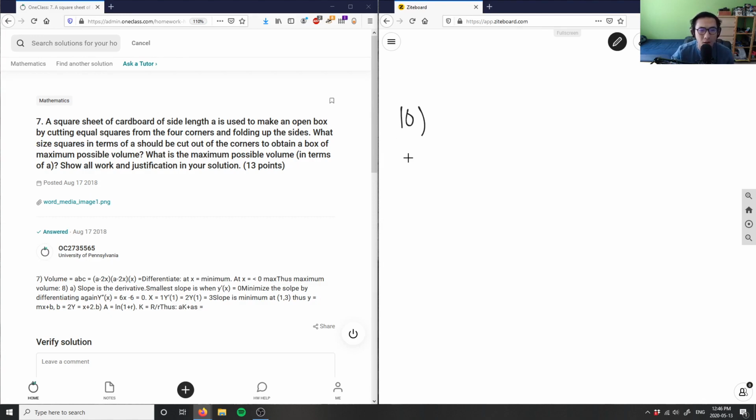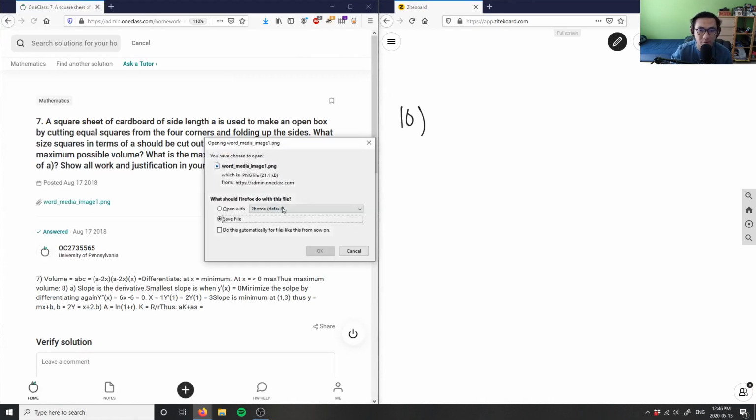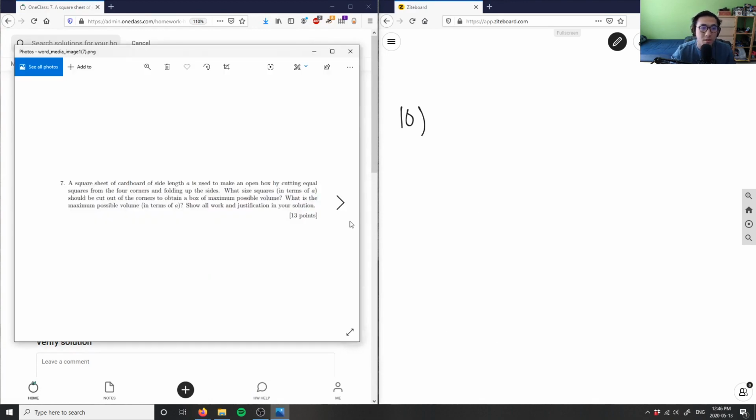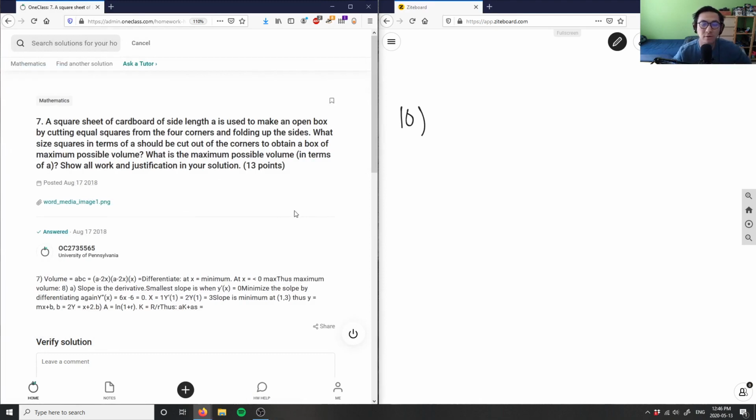So I don't know if they give you a diagram here again, because this is actually pretty hard to visualize. I hope they do. Let me just check here. So they don't actually. So that sucks. But what I can do is, I don't know if I have enough time to actually explain this. And again, the solution is definitely incorrect here because I don't see any solutions or numbers here. But what I can do is solve for it. Let me draw this out for you first.